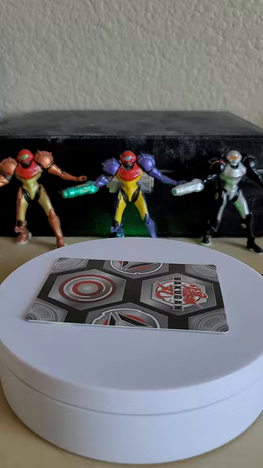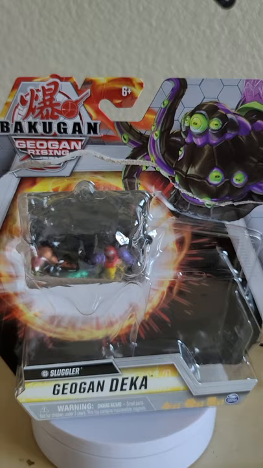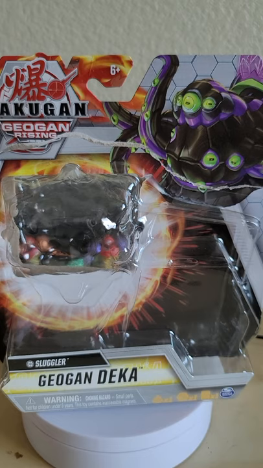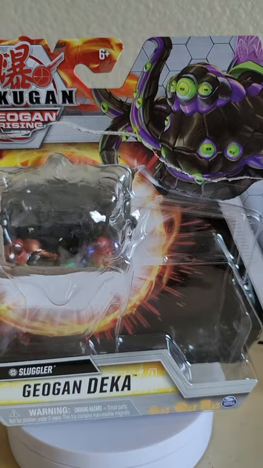And let's take a look at the second one in this twofer I got here. That being Geogan Deka Sluggler. So kind of interesting. I was originally planning to get either the diamond one, which looks really cool, at least in my opinion, even though it's just a very slight color change, where they just kind of brighten the colors in some areas, or the standard one. But I got the standard one, just Deka size.